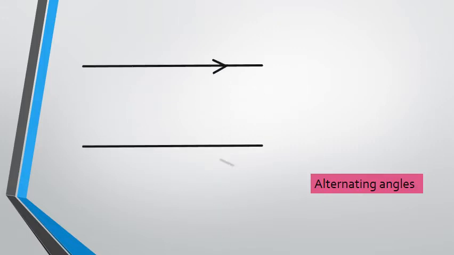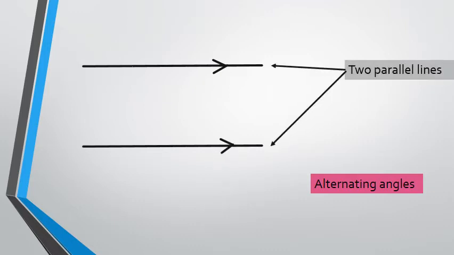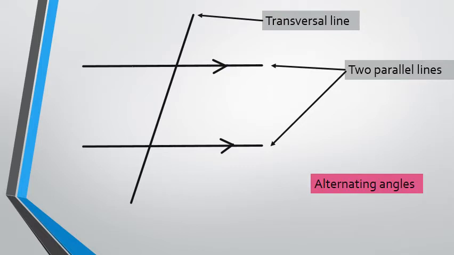The next kind of angles I would like us to look at will be the alternating angles. Now let's quickly set ourselves again our two parallel lines plus the transversal line. Now let's see where we're going to find the alternating angles. There you can see the first pair of alternating angles. And there I'm going to have my second pair of alternating angles. Also guys, take this sketch and put it in your classwork book.